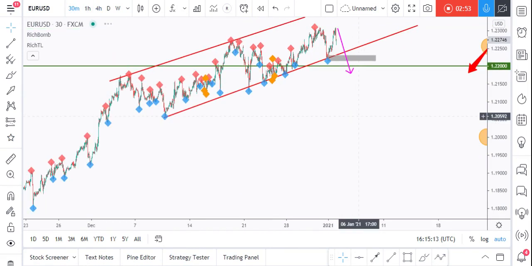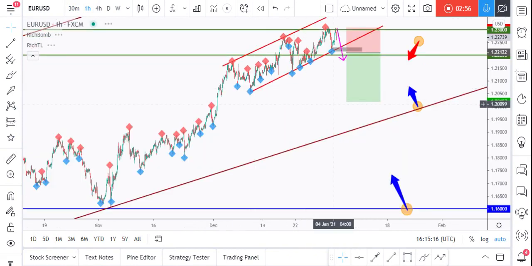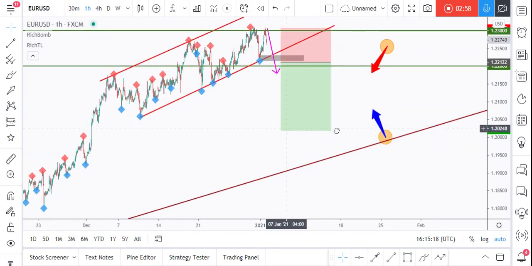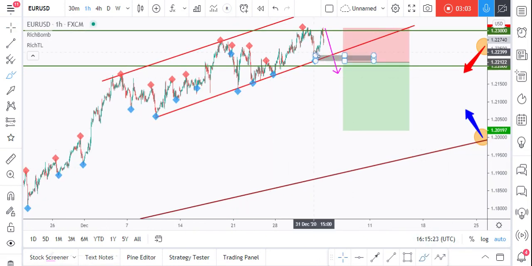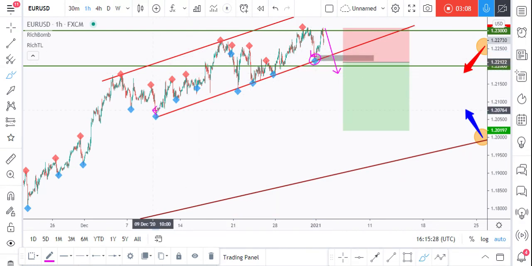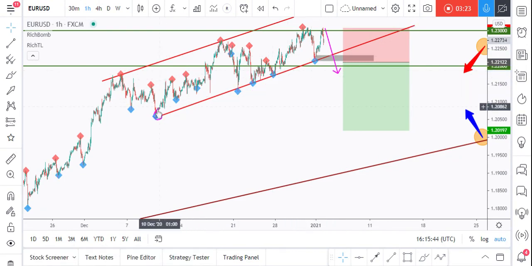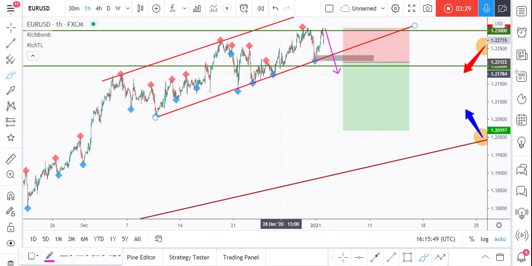If we zoom into M30 or even H1 for a better view, we can see that as per my last analysis, I was waiting for a new swing to form around here, which is exactly what happened. So we now have an objective and valid trend line, by connecting at least 3 blue dots or 3 swing lows. So now our trend line is valid, but we are still overall bullish from a short-term perspective, right? We don't want to sell when the price is overall bullish.